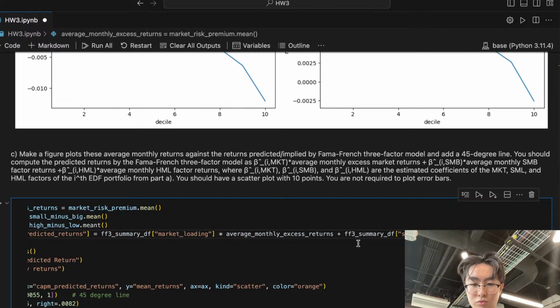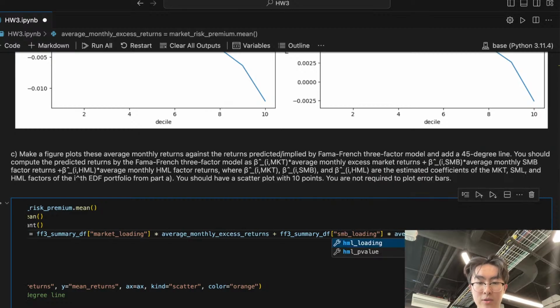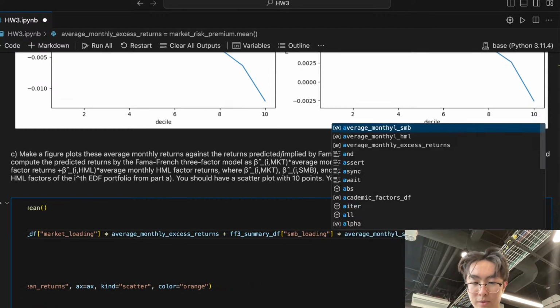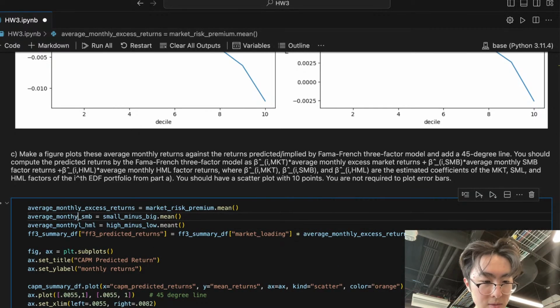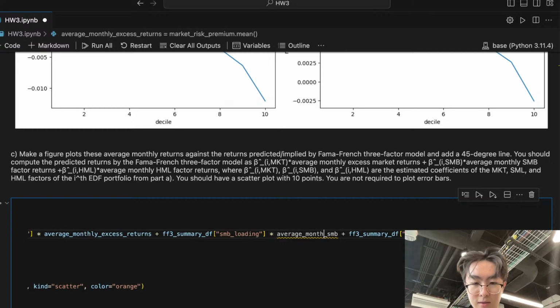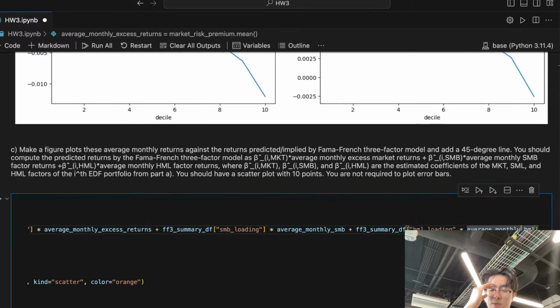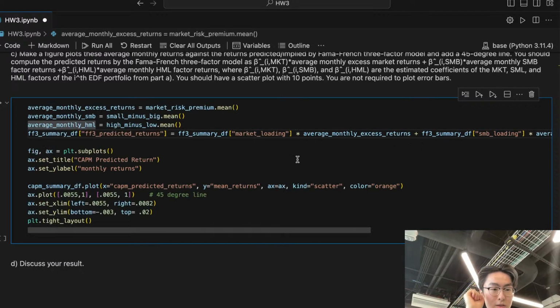Plus FF3 summary DF, and then we do the HML loading. Okay, and then we multiply that by the average monthly HML. Oh man, I spelled that wrong too. Oh, mean. Yeah, there we go. Alright. So this should give us our predicted return.